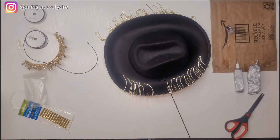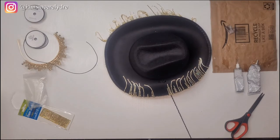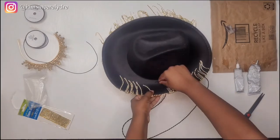This whole DIY is about making sure that these things do not fall through, y'all. It's very important if you don't want to be looking stupid with this DIY. Make sure you let that glue stick on, okay? Be patient with this one.